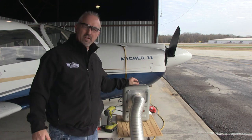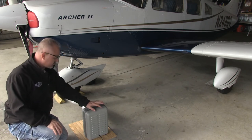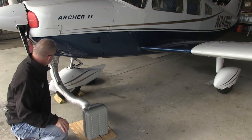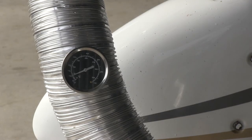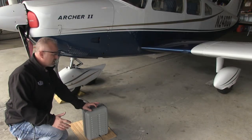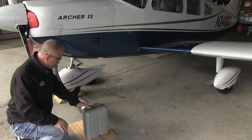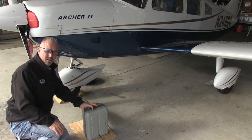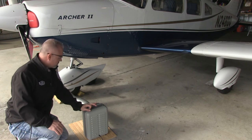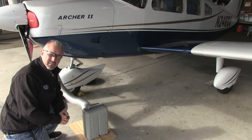Our heater is complete. We're going to put it on Archie and fit it on. The heater is attached to the piece of wood so it cannot fall over — nice, safe, and secure. The flexible duct goes up to our new fitting, which goes inside the bottom cowling and around the exhaust of Archie. The thermometer is reading right at 100 degrees on the low setting. Run it a couple of hours and it should warm everything up inside. Typically, I'll throw a blanket on top of the cowling to retain the heat and insulate the top of it. We usually plug it in for two or three hours, and in our environment here in Georgia, two or three hours is sufficient to preheat the engine.